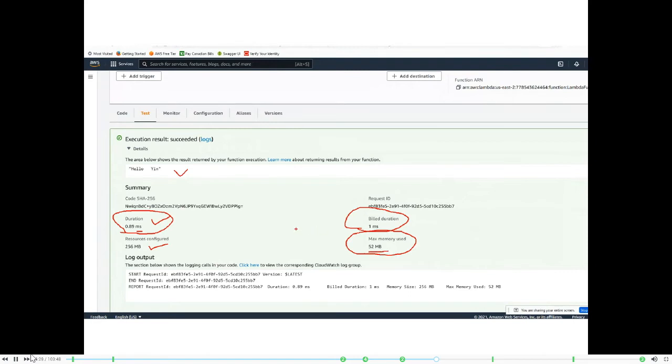So in other words, if I keep this Lambda function in my account, only when I run it is there a billed duration. So far, I only consumed 1 millisecond.